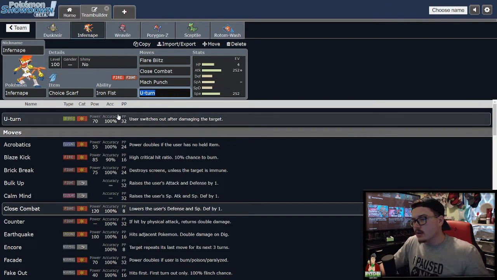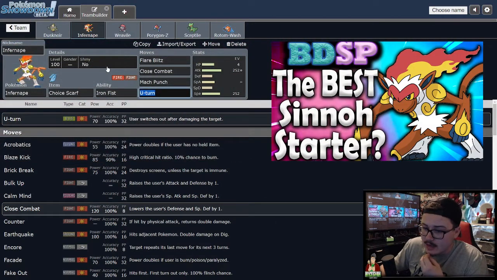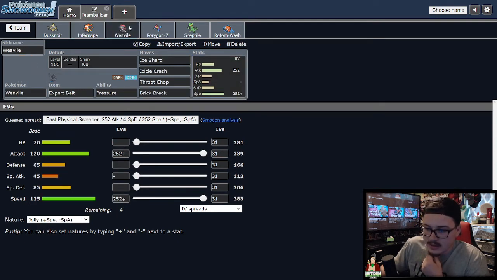Now, I like running this with Infernape. This is an Infernape that I used previously in teams, as well as have a breakdown on, as another Pokemon that I like using so frequently. Choice Scarf, Iron Fist, Flare Blitz, Close Combat, Mach Punch, and U-Turn with 4 HP, 252 attack, and 252 speed with an adamant nature.